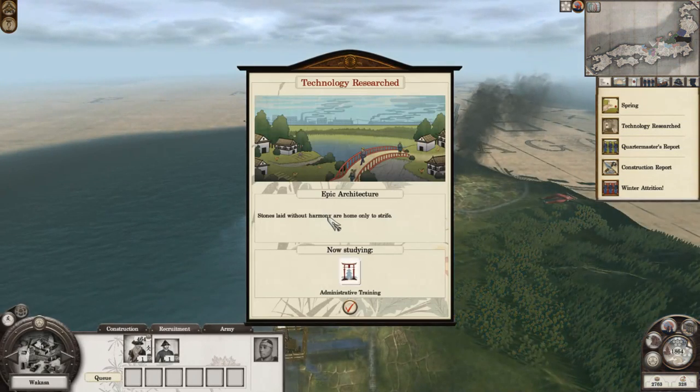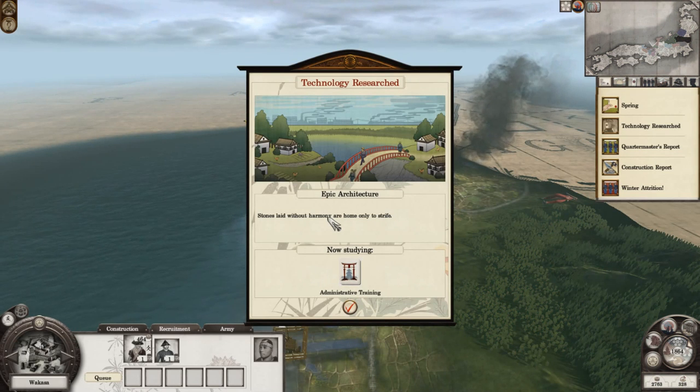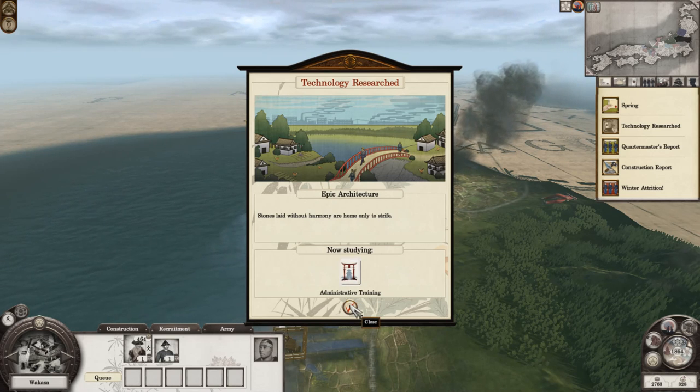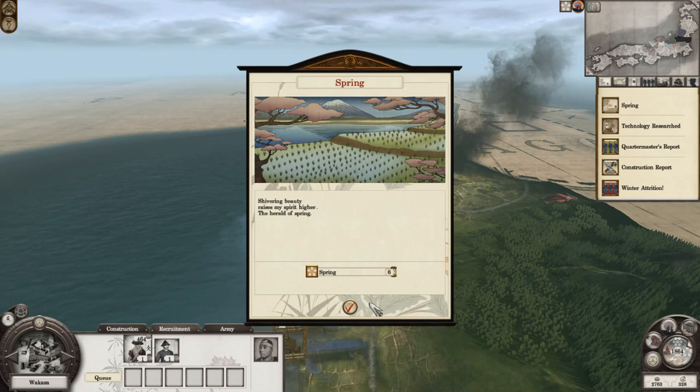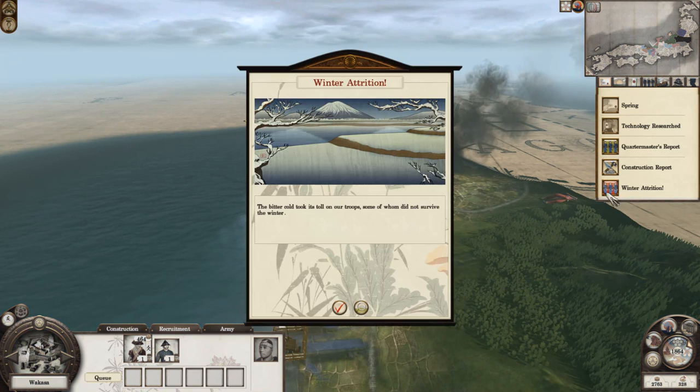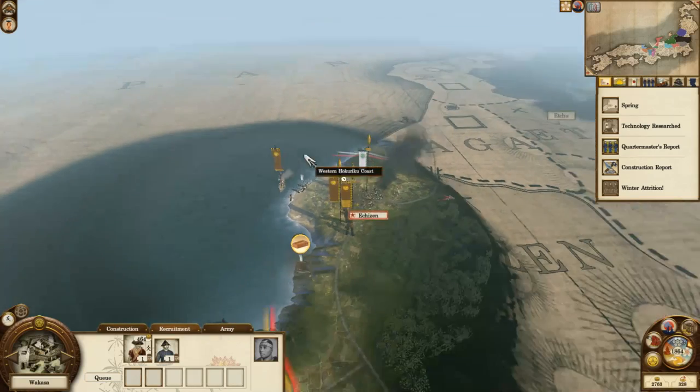And it's now spring! Oh, it looks less pretty. Right. The water looks nicer. Whoa, it's spring. Yeah. Right. Your port is now completed.